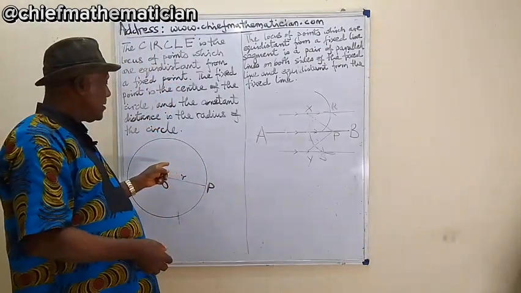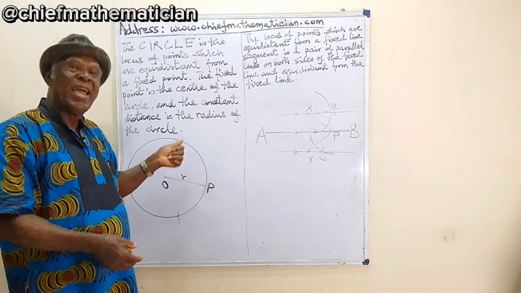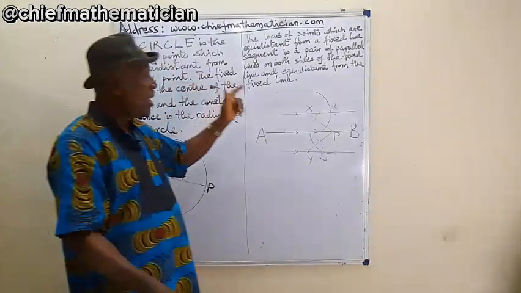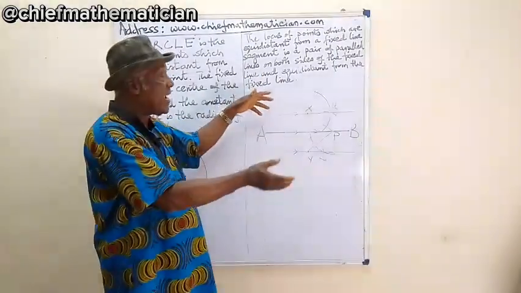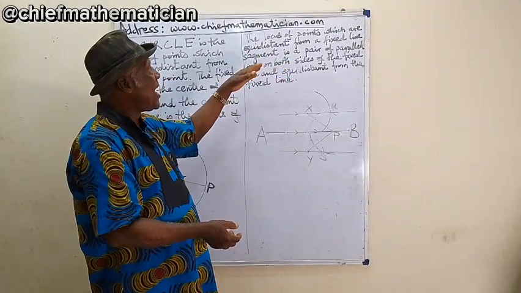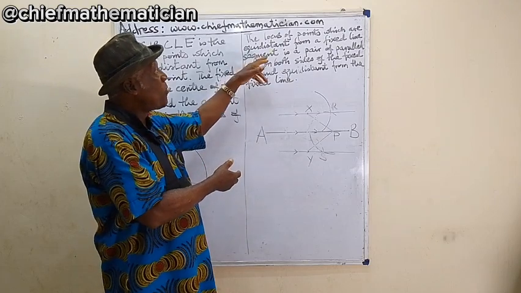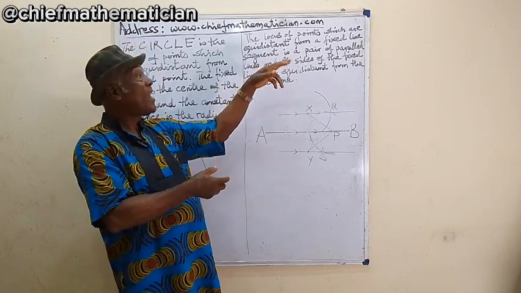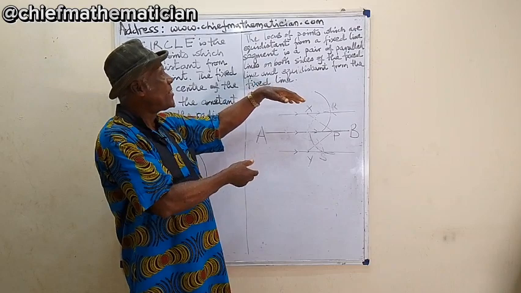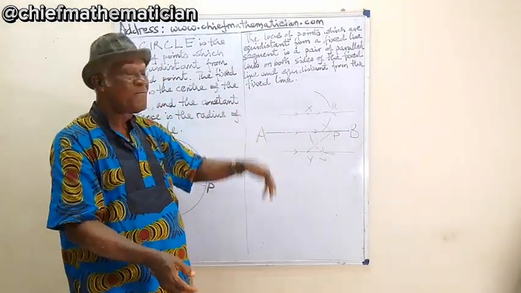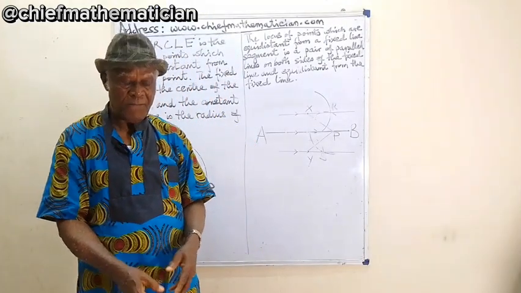Today, we are adding the circle as the locus of points equidistant from a fixed point. And we are looking at a pair of parallel lines on both sides of a given line as the locus of points which are equidistant from the fixed line segment. That is as much as we shall take on locus for now.